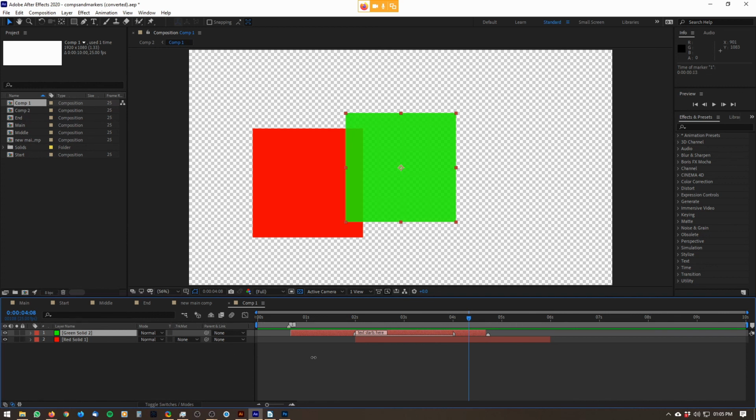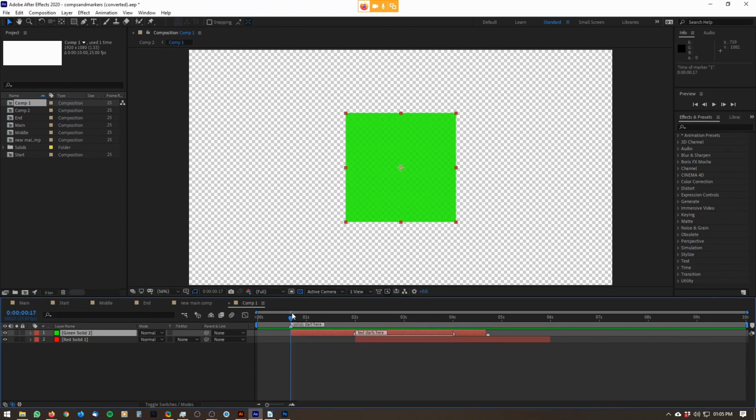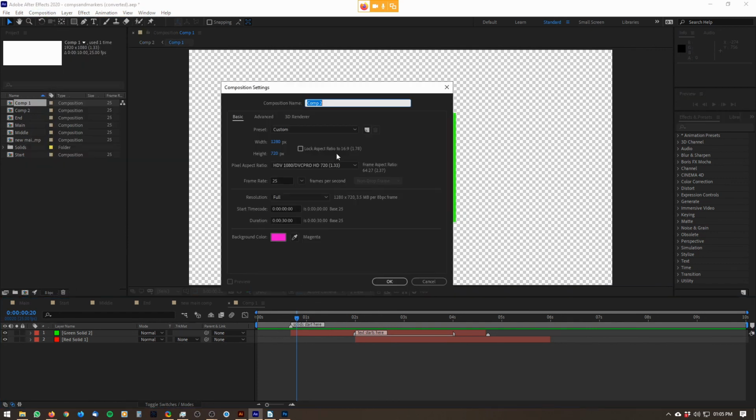So this is not attached to any specific layer, but it's attached to the comp. So you can just have this indicating something about this entire composition. So this is useful for saying something like, I'm just saying solid start here or whatever, because in this case, this is where they're starting. So if I'm going to create a new composition, just test comp.